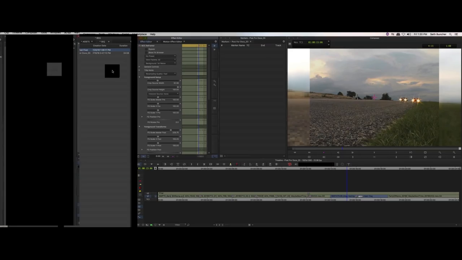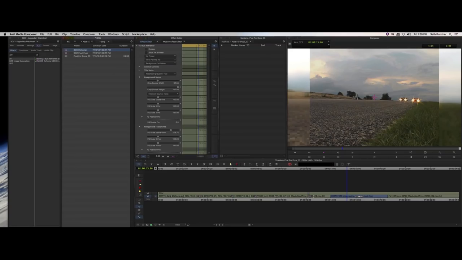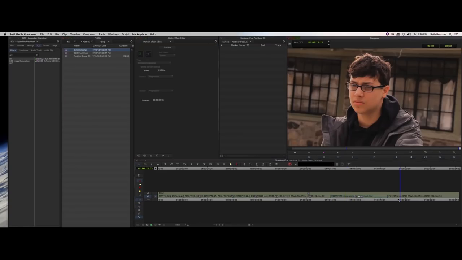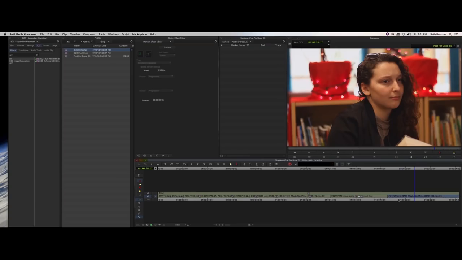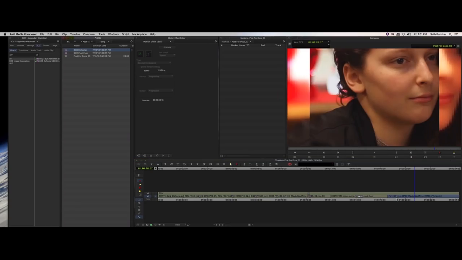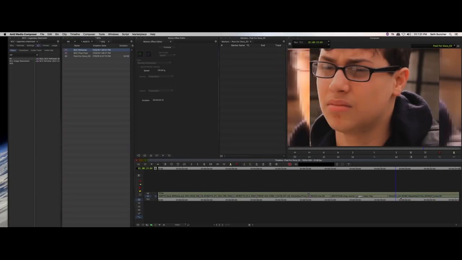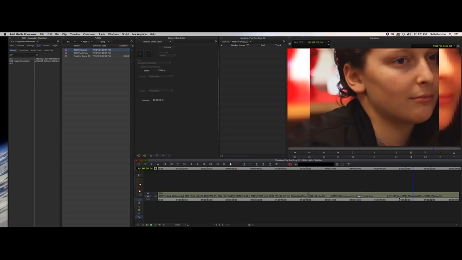But I also love that I can drop this into a bin and I can have this applied to however many shots I choose. Then I'm selecting the same way that I would select any other effect. I can multi-select using the shift command. I can lasso from left to right. I can hold down the option key to turn multiple selections into one clip. So I can do anything I want. So in this case, if I had three shots in a row that were all standard def, I could just double click on the clip in question, and I'm applying the exact same look to all of them. In this case, these are HD shots, which is why they look a little bit funny, but the principle stands.